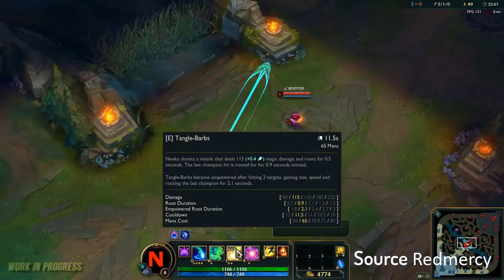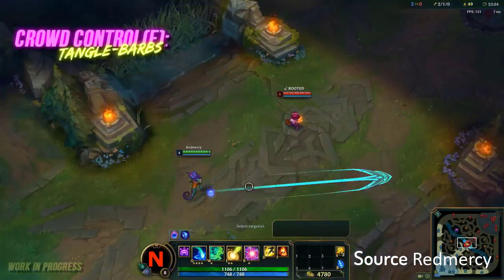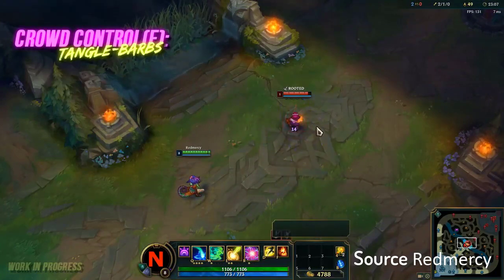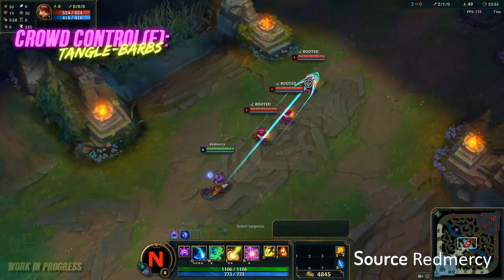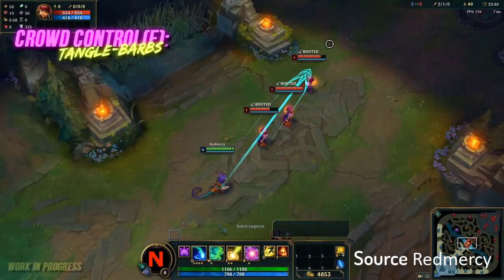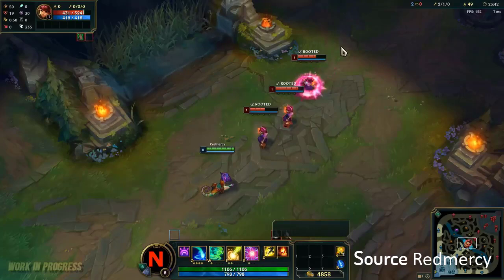Moving on to Neeko's E ability, Tangled Barbs. Neeko slings a magical spiral in a direction, damaging and briefly rooting enemies it passes through. The last champion hit is rooted longer. If Tangled Barbs hits at least 2 enemies, it grows in size, speed, and root duration. So let me tell you this, if you thought Morgana binding lasted for a while, or you thought Lux Q was annoying to deal with, then you haven't seen anything yet.